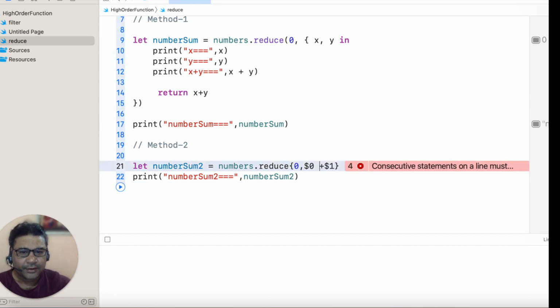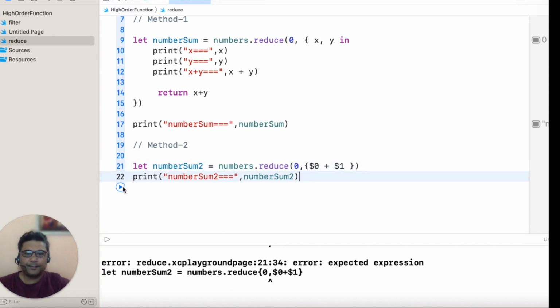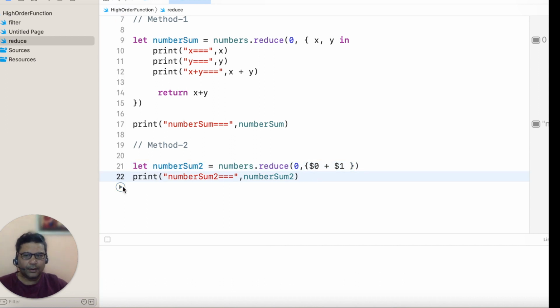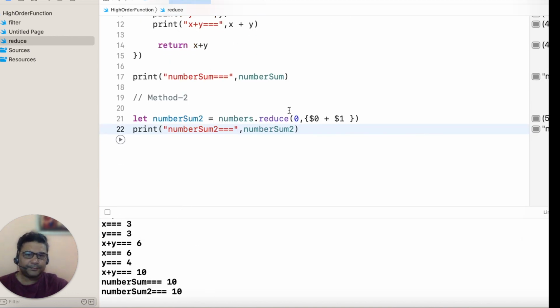So here a space will be added. Yeah, so the answer will be the same. We can apply it like this also, and $0 every time will be replaced with the calculated value, the accumulated value.